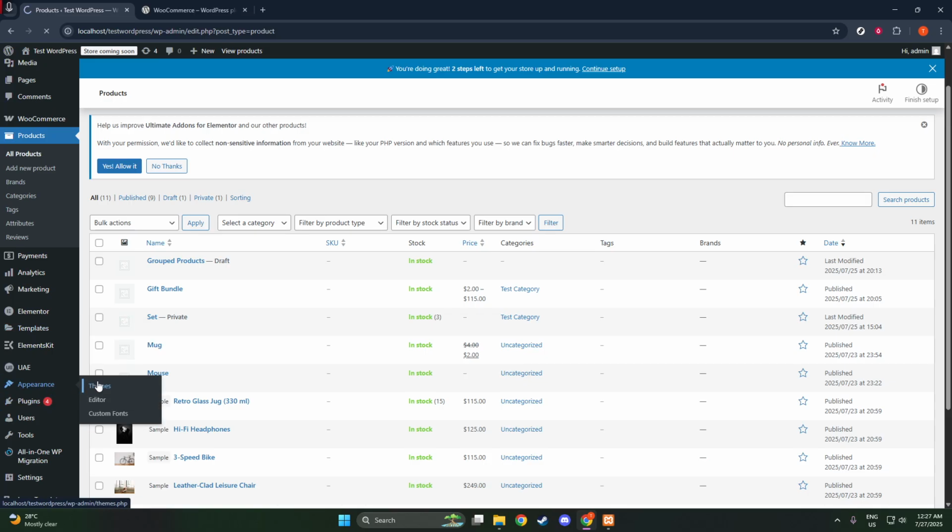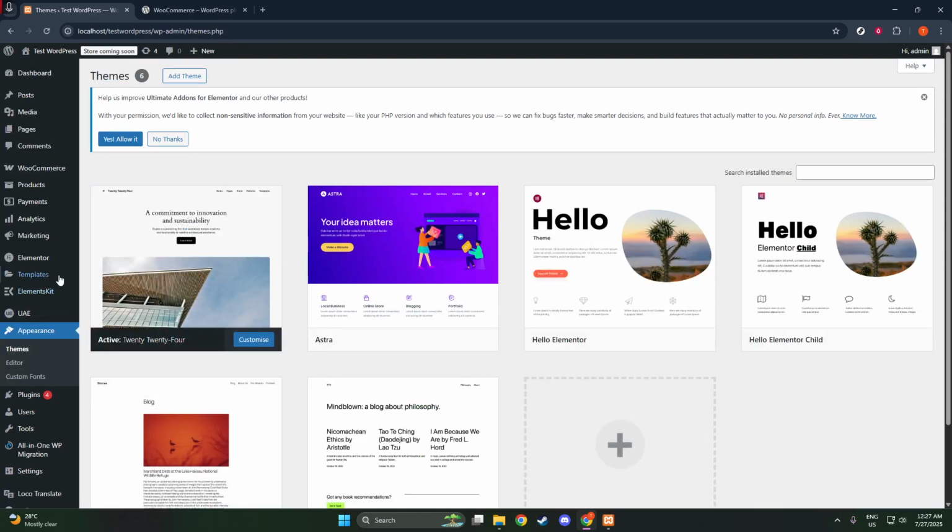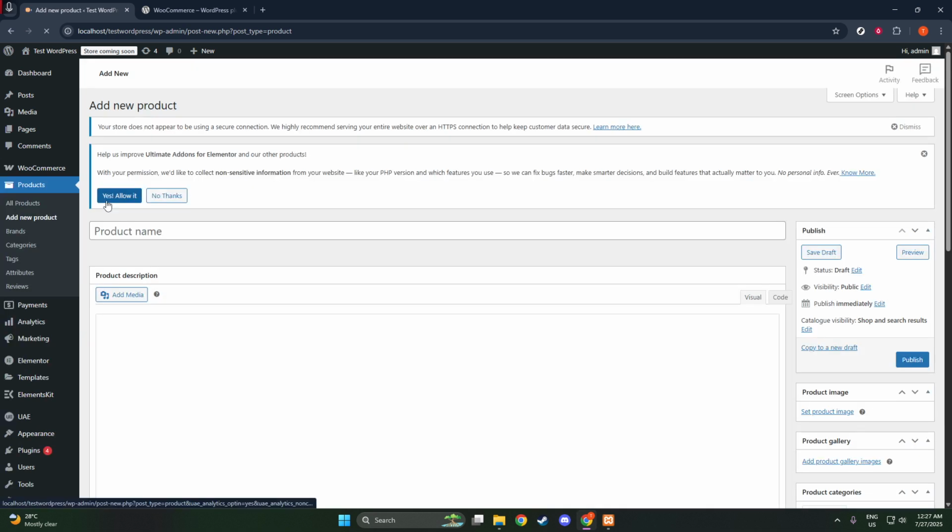Once the initial setup is complete, it's time to add some products. Head to the Products section on your dashboard and click Add New. Here, you'll be able to input the title, description, and price of each product. Don't forget to include your product images and a gallery if you have multiple shots.